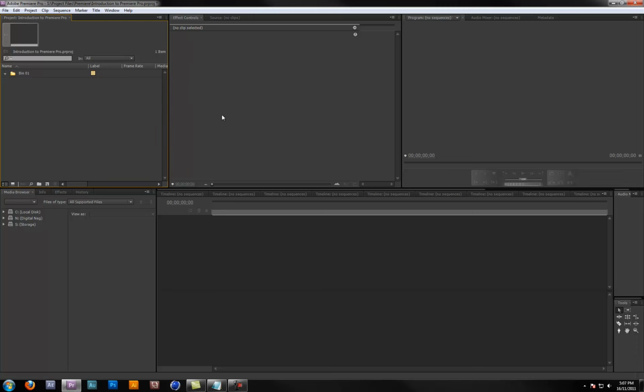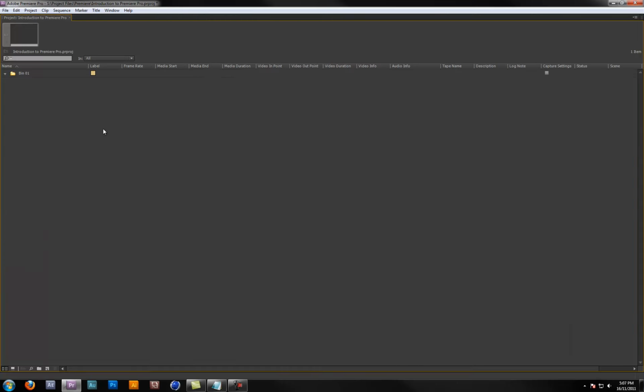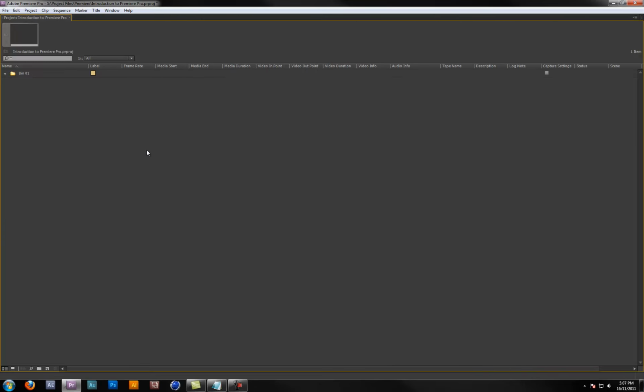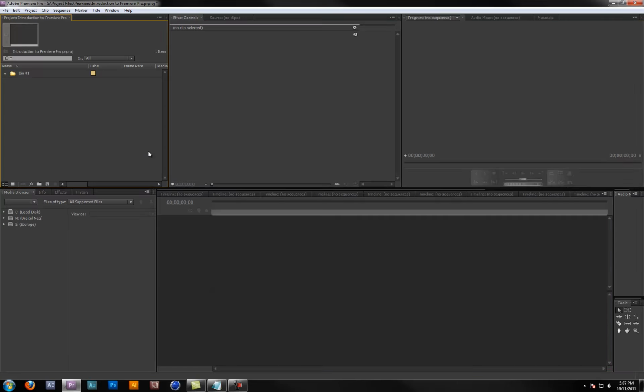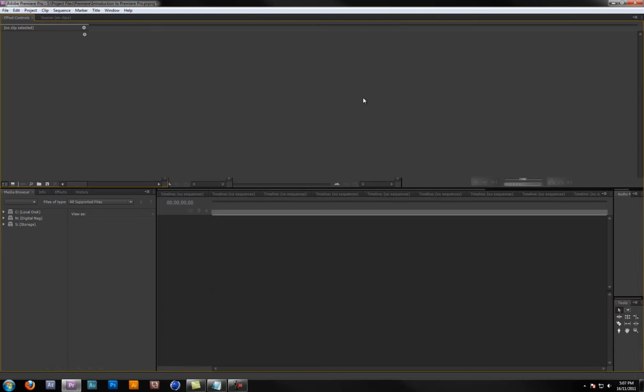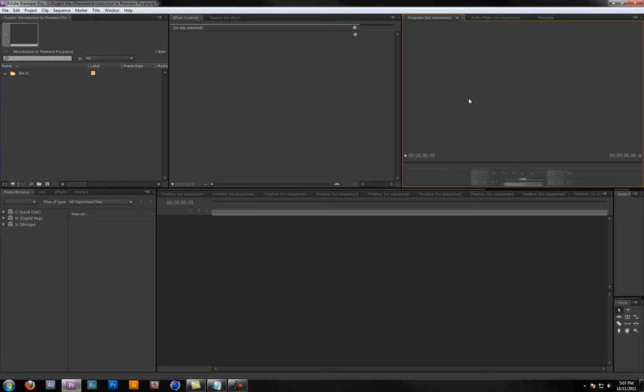Now what you can also do, this applies for all of the windows and everything within at least After Effects and Premiere. If you hit the tilde key, which is usually the one above your left hand tab key, when you're hovering over a particular window, it will actually maximize that window, which is a quick little way to get in and out when you're wanting to view a bit more information but you've got limited screen real estate. So just tapping it will enter it, and tapping the tilde key again will get you back out, and it's just wherever your mouse is hovering. So handy little tip there.